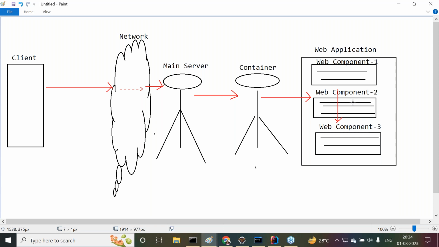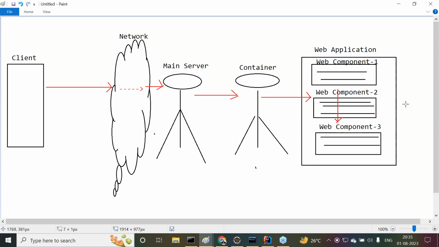Every server-side component must have its own individual life cycle, with life cycle methods and life cycle phases. Server-side components must be executed by the life cycle methods only, not by using main methods. If it is a servlet, a life cycle is available. If it is a JSP, a life cycle is available. If it is an EJB, a life cycle is available. Do you get my point or not? Each and every server-side component must have its own life cycle.